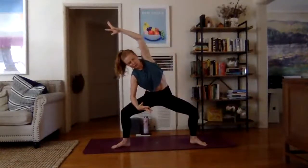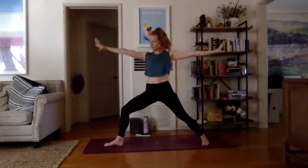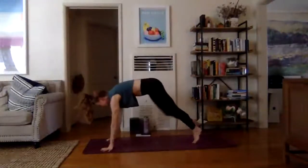Exhale, horse squat. Inhale, right forearm to right thigh, side bend stretch. Exhale, center. Inhale, other side. Exhale, center. Inhale, star pose. Exhale, warrior two. Inhale, reverse. Exhale, high to low plank.